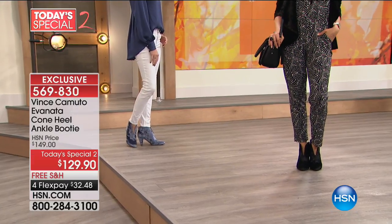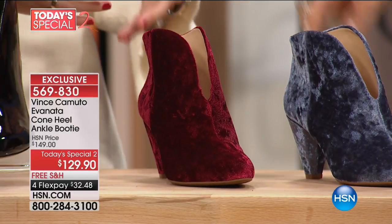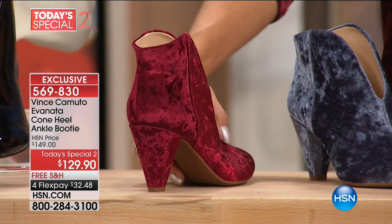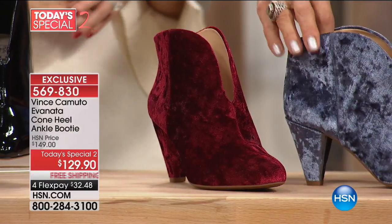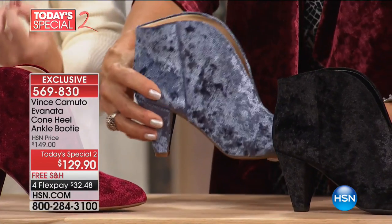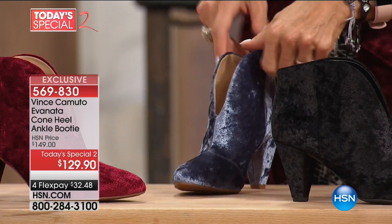You get the most beautiful covered upper — it's a simple slip-on, so you don't have to worry about any zippers or buckles. Incredibly sleek and sophisticated, you can slide right in. There's an incredible amount of padding on the inside — the padding goes from the heel all the way to the tip of the toe. I'm showing this as a three-inch heel, but it sure doesn't look like it — it looks like maybe a two. When you get that covered upper, you're able to get a little bit higher. It's the bunny slope of a heel — it's not going to feel too high in the foot.